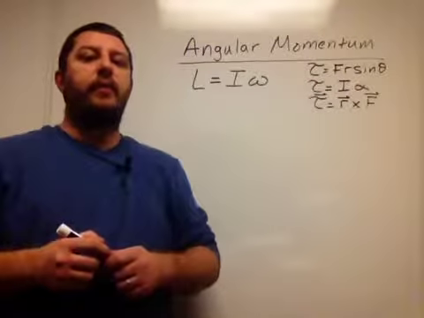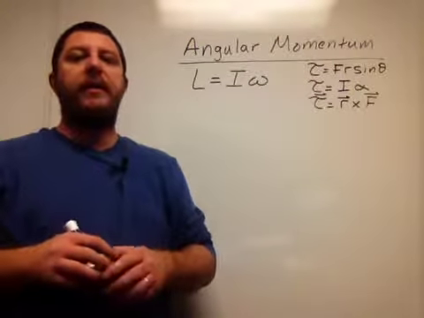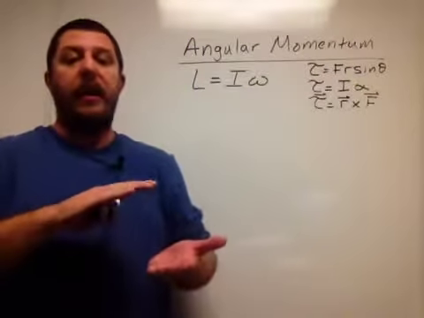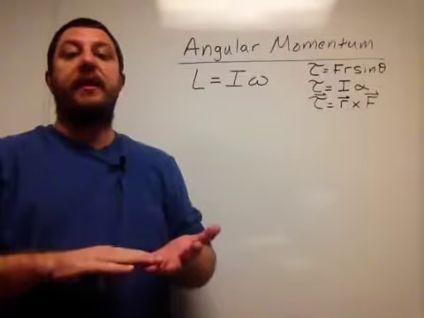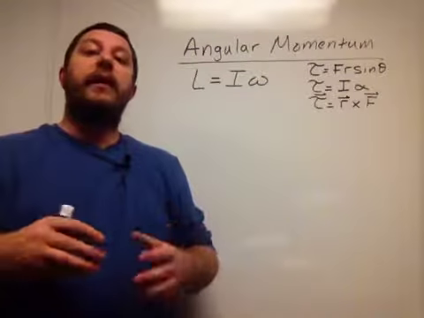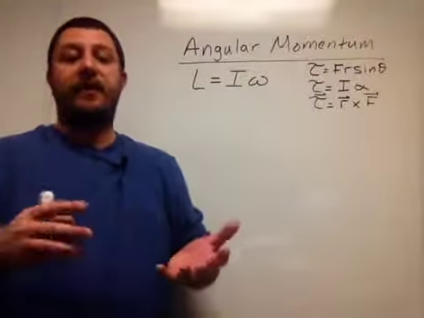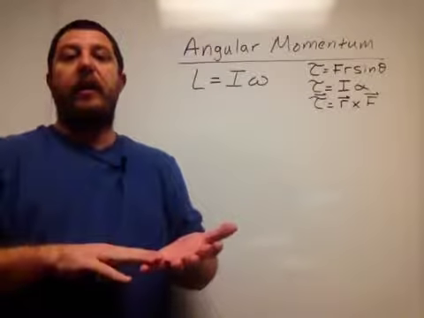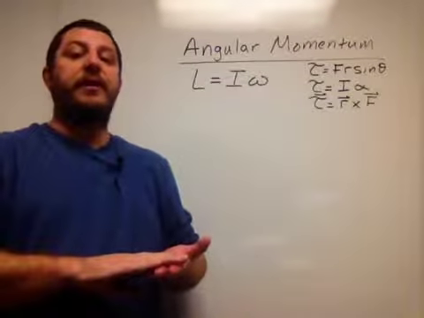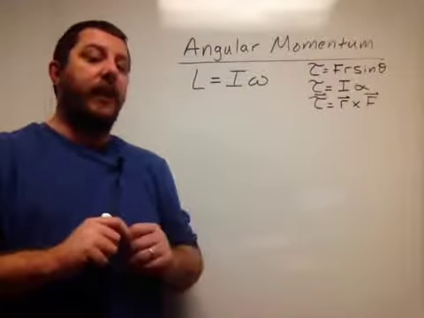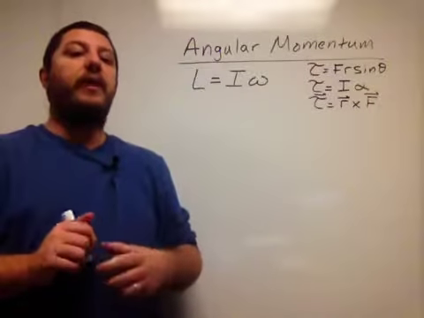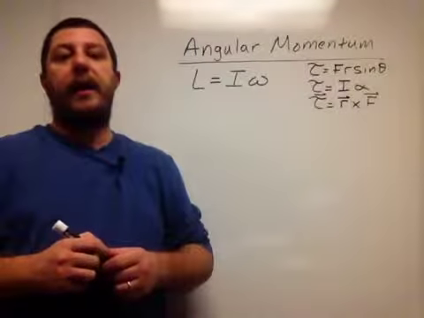So we want to now explore the concept of angular momentum. And this is the next natural progression in our discussion. If you recall, when we were talking about our linear quantities, after we introduced the concepts of velocity and acceleration, we then looked at force, and then we looked at energy, and then momentum. Well, in our rotational analysis, we've introduced the ideas of angular displacement, angular velocity, angular acceleration. Then we introduced the idea of torque, which is the rotational analog of force, and then we talked about rotational kinetic energy in the last video. So now we need to talk about the next step in the progression, angular momentum.